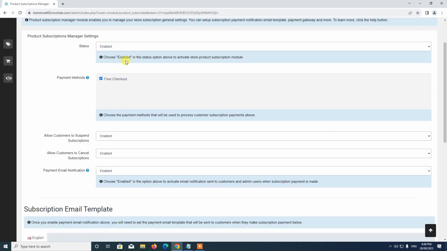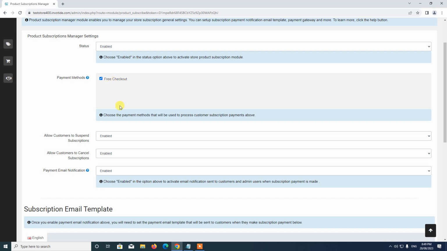So this section, the payment gates, the payment method. So here we can define the payment methods that customers can use to make subscription payments. So once you set up a payment method for your store, the payment method will be available here for you to activate it. So once it's activated here, whenever your customer wants to subscribe for any product, once they want to make a subscription order, they will be able to use the payment method that you have set here to make payments.